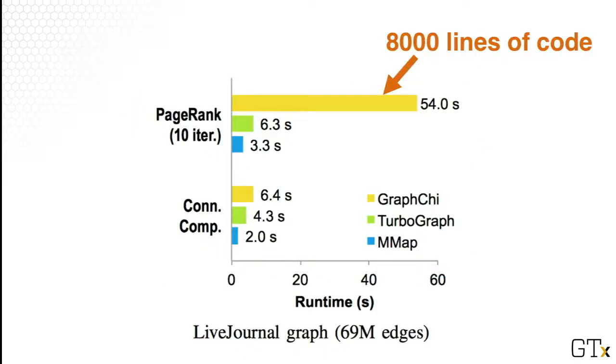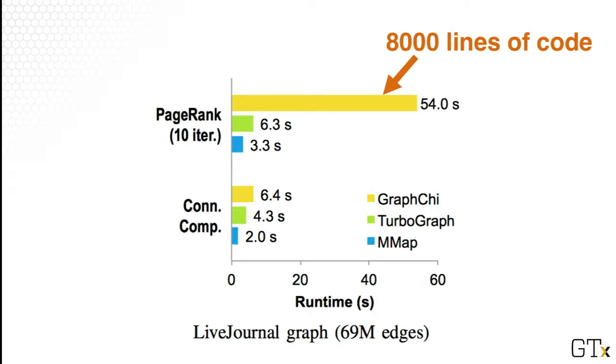So how well does MMap work? We did a series of experiments to compare MMap with other techniques like GraphChi and TurboGraph, using different data sets and running different algorithms on these graph data sets. For example, we're looking at a chart of the runtime for algorithms run on the LiveJournal graph, which has 70 million edges. 70 million may sound pretty high, but in fact, the edge list is only about 500 megabytes on disk.